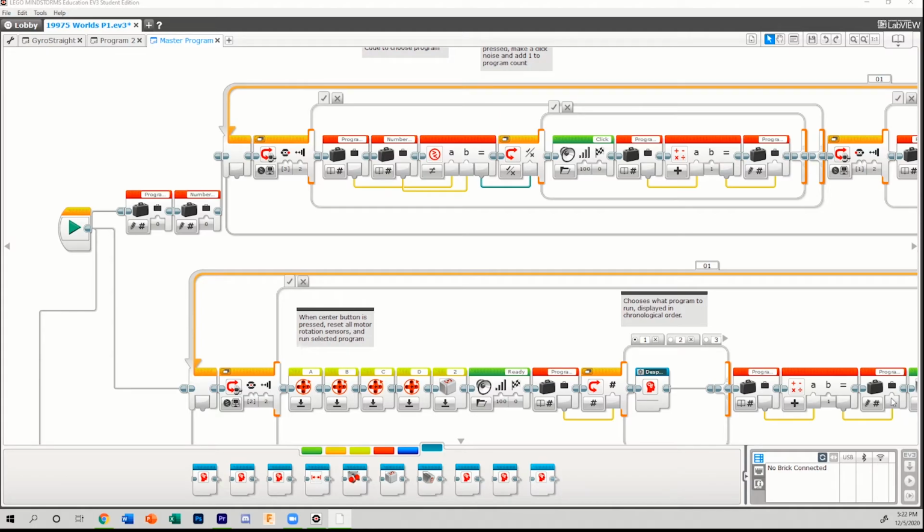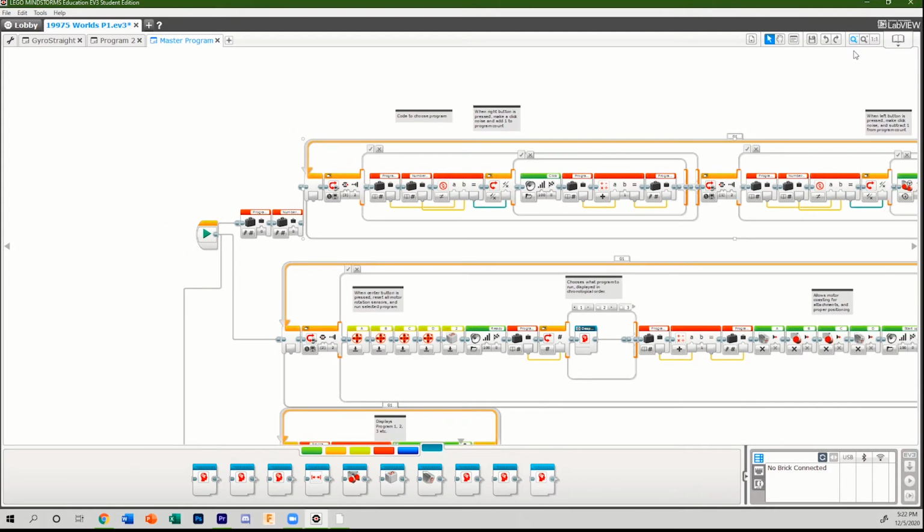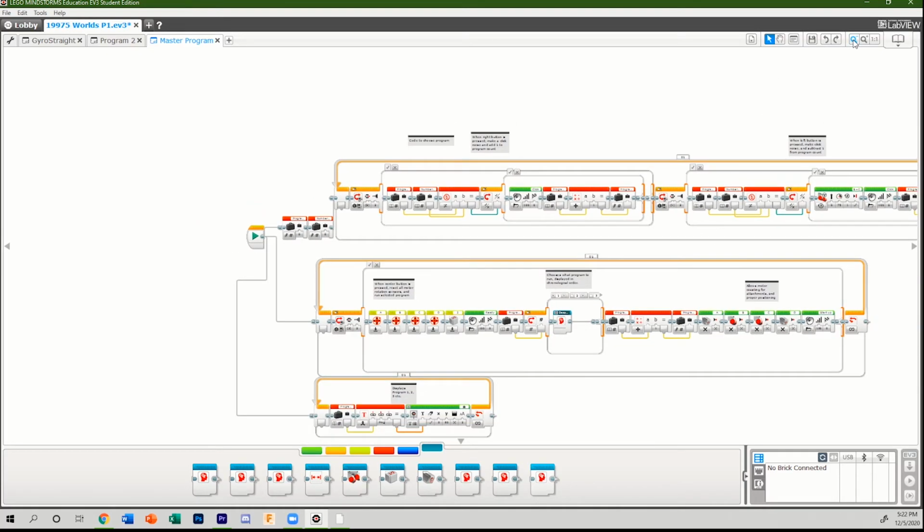Now I'm going to talk about why MyBlocks are useful. If you have MyBlocks, you can make your programs MyBlocks, which is what we did here. We have all of our runs set up into this, and with your programs as MyBlocks, you can make your robot runs more efficient and faster by shaving off a few seconds of switching between programs. And with MyBlocks, you can also make your sensors more accurate. You can use your sensors for different purposes.